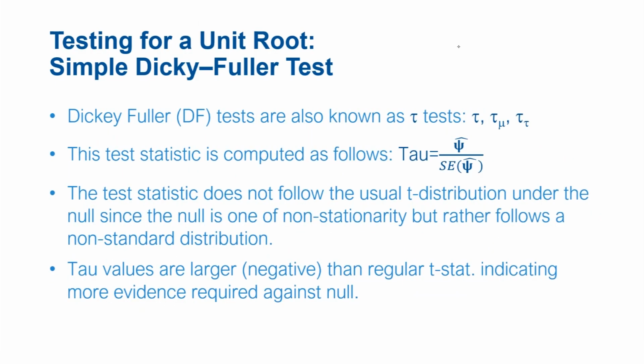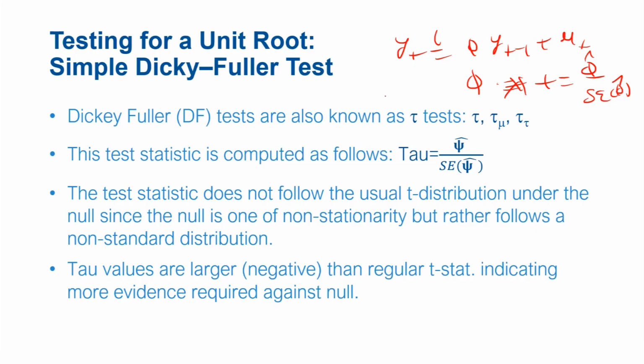Now, unlike the original model, where we would have tested y_t equal to phi times y_{t-1} plus error term, and tested phi for its significance with the t value as phi hat upon the standard error of phi hat, because these are estimates, we put a hat symbol. But now, because we have transformed the model, the resulting coefficient psi is tested, and these are called tau tests. Why are these called tau tests?